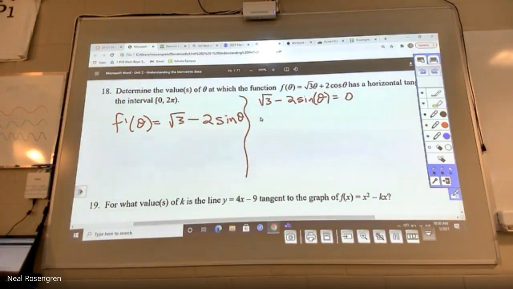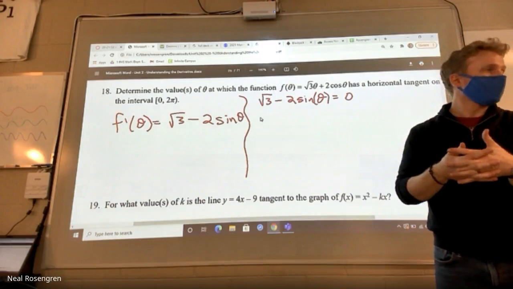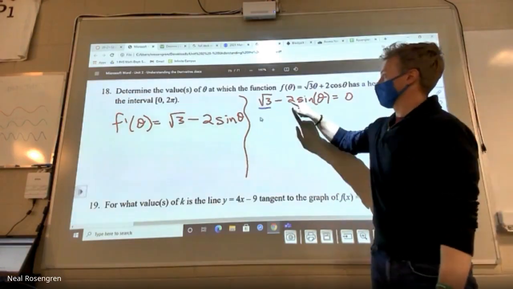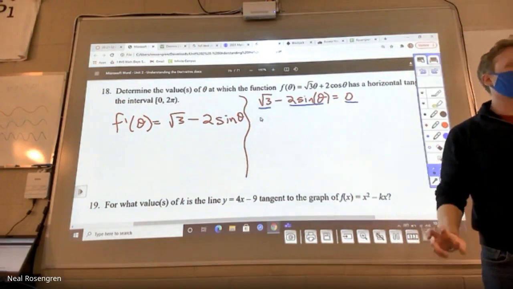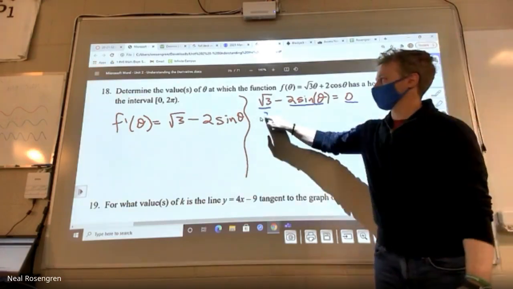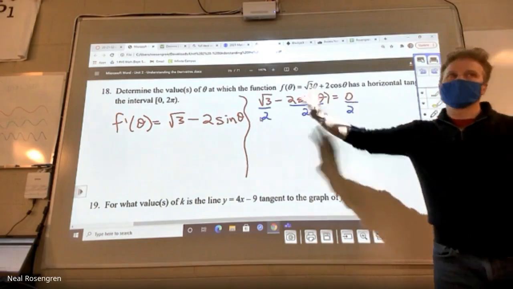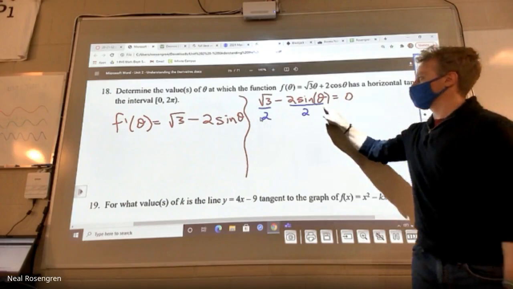What should we do first to try to get sine of theta? If you divide by 2 now, you just have fractions everywhere, and that's okay. My suggestion would be, if you're going to take care of division and multiplication first, that you do it individually rather than one big fraction on the left and one big fraction on the right. Now, we're going to get to the same spot in the same way.